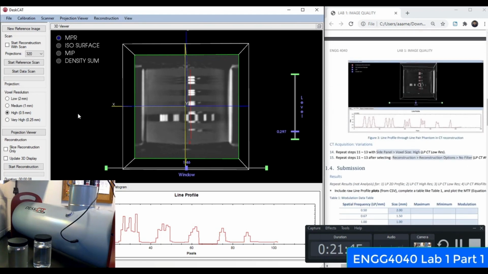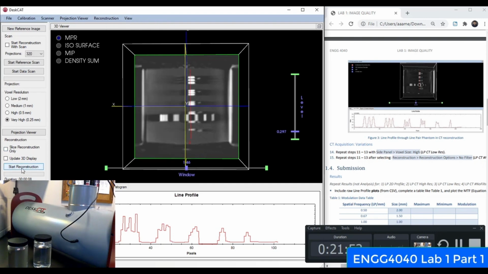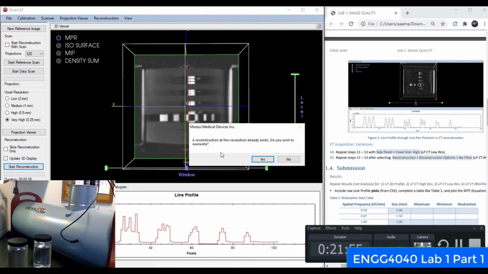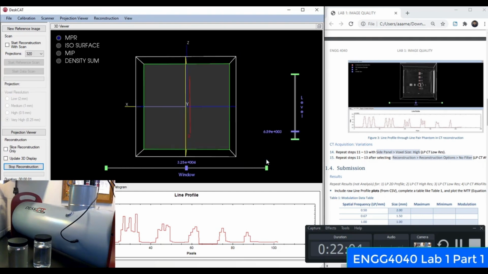So we're doing voxel size very high again, but this time with no filter. Just to double check, no filter. Let's go ahead and reconstruct. A reconstruction at this resolution already exists. Do you wish to overwrite? Yes. Because this time we're doing it with no filter.